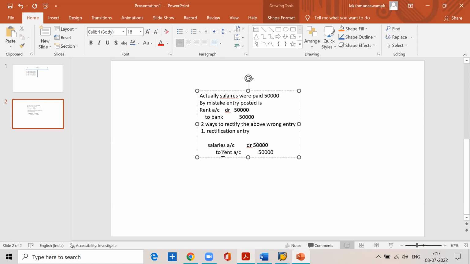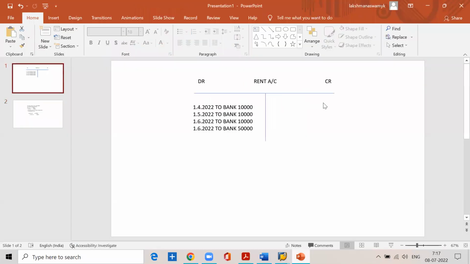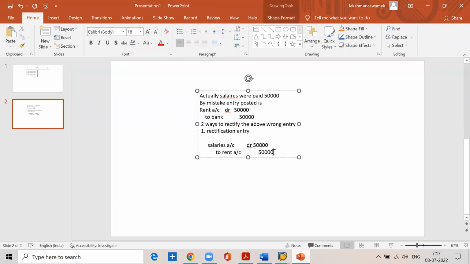So the credit is posted to the credit side of rent account. Debit rent account 50,000, credit rent account 50,000. So the effect of the wrong document is nullified, right? That is one way. Till now clear?